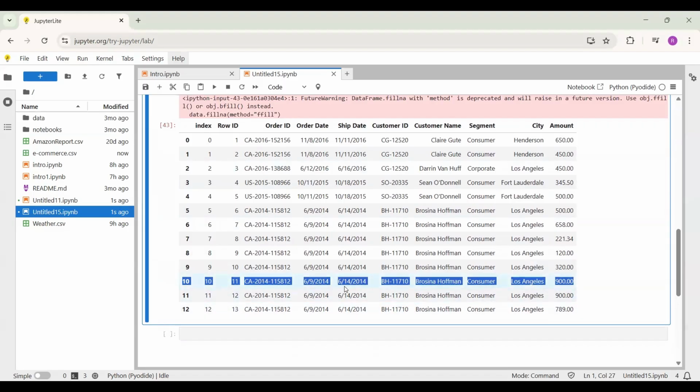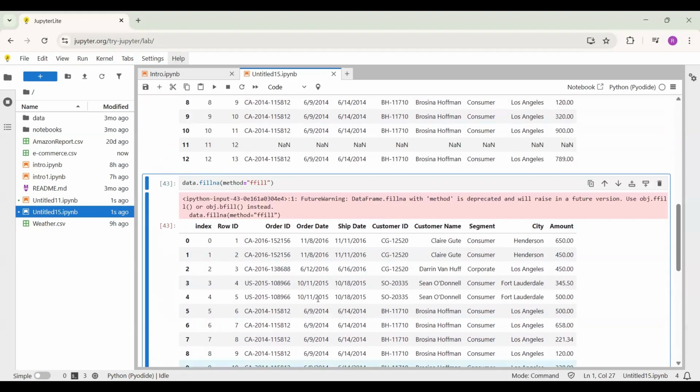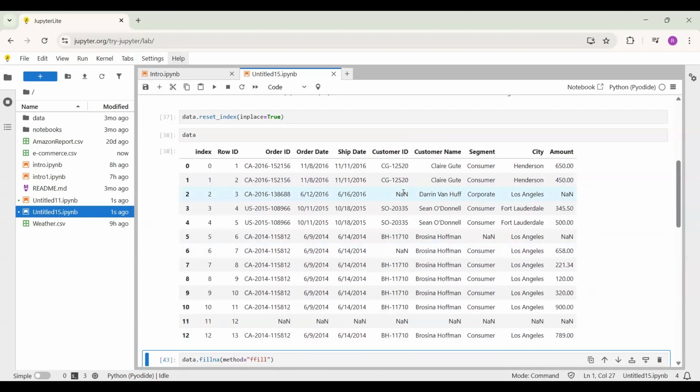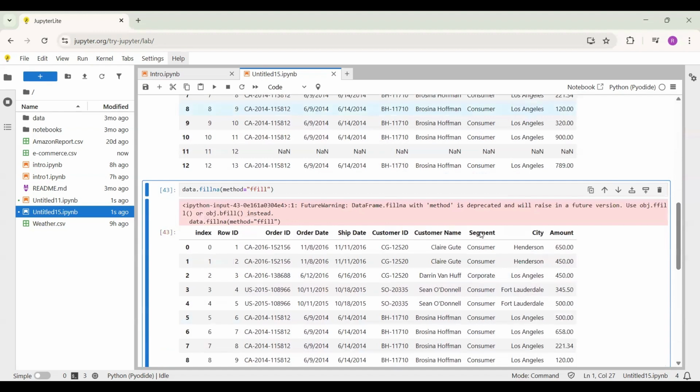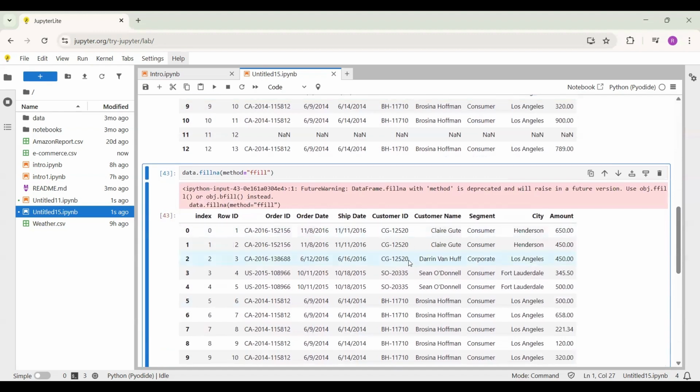So in forward direction, it takes one row from above and makes the changes to the NaN values. Just like here, you have one more NaN value here, two NaN values in row 2. So the value that is in row 1 is passed to row 2.